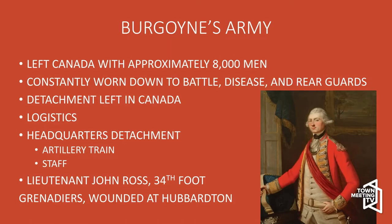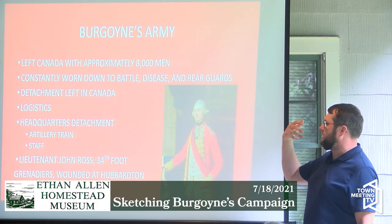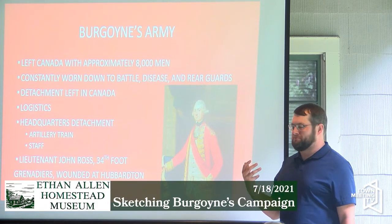So Burgoyne's army, the thing that Friederich Von Germann is sketching, leaves Canada with about 8,000 men. That's a huge force for the time. This army is going to be constantly worn down by battle, by disease, and rear guard detachments.